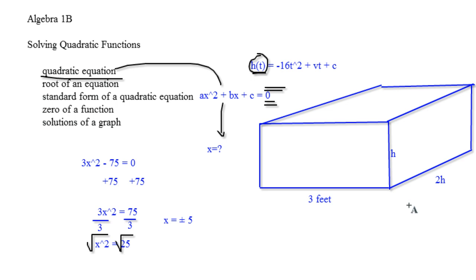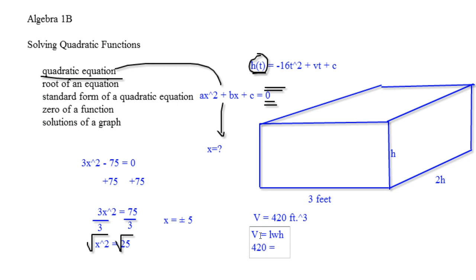Okay, so you have the height and you notice that the length is twice the height, but you only have the width as 3. But you do know that the volume of the box is about 420 cubic feet. So it'd be feet cubed. Okay, so how do I actually find the height and the length? So what you have to do is plug it into the formula. Now, obviously, the formula for volume is length times width times height.